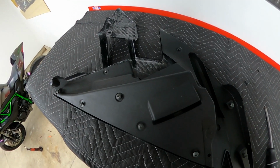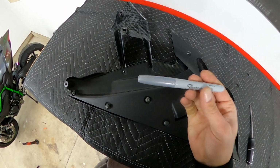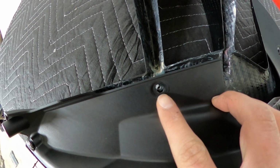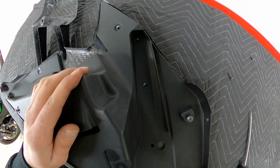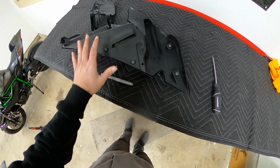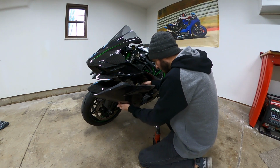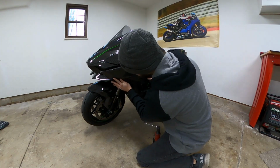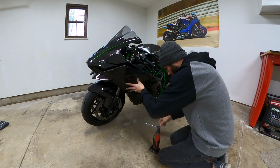So one method I do like using when I am laying these out and dremeling them is I use a silver Sharpie and I mark the hole which way I need to Dremel it. That way I can lay it out once, see everywhere I need to Dremel, and just shave a little bit off the whole thing, lay it on, and it's good to go. All right guys, moment of truth. Do we need to Dremel more? The side lines up pretty good, not gonna lie.